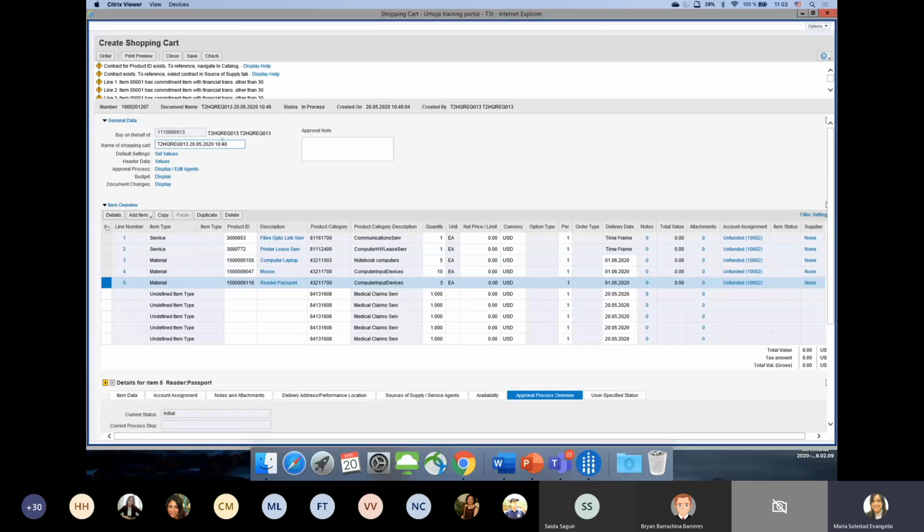Yeah, we are going to just rename the shopping cart. Let's say shopping cart, Sol, contract establishment, for example. But you should put your name on it, because maybe you will get lost, or you didn't finish your exercise. You want to resume on a different day. You can look easily for your shopping cart if you put a name. So let's check again and order this shopping cart, this unfunded shopping cart.